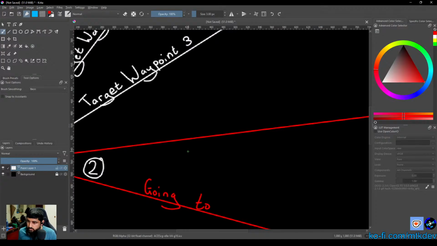And then we say here, going to. Nope, that's way too big. Looks like going to. And this is now step 5.